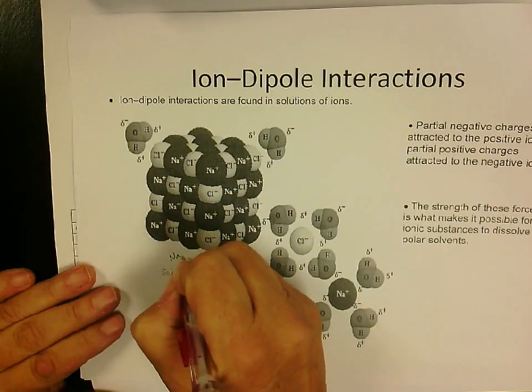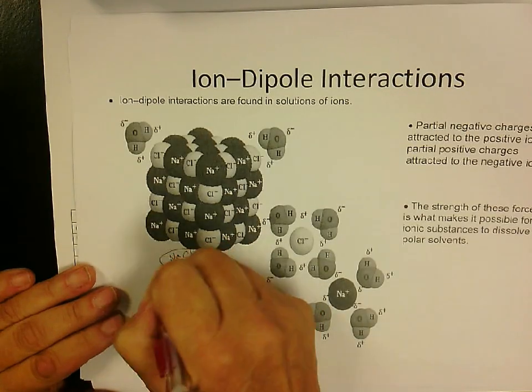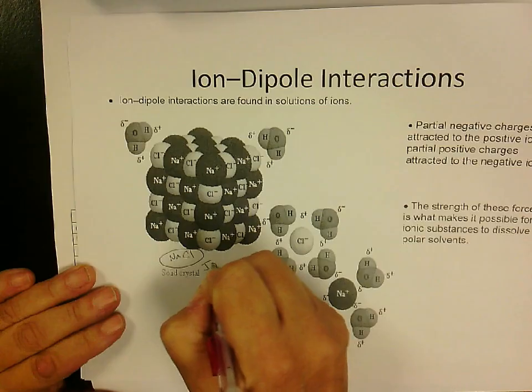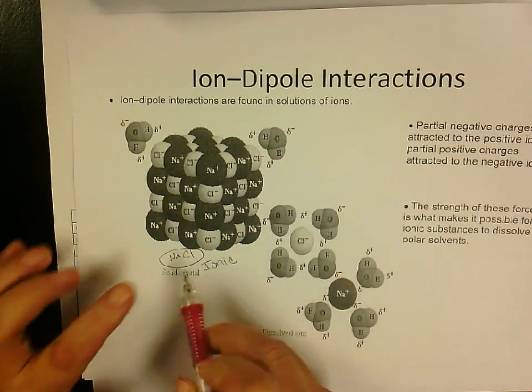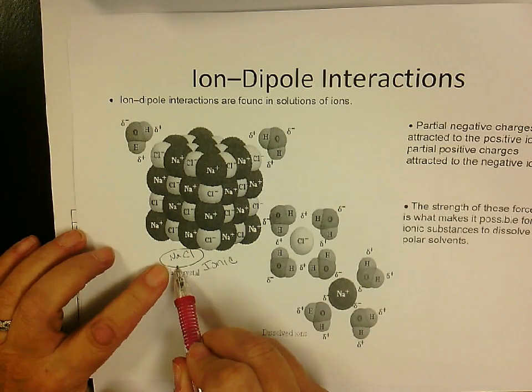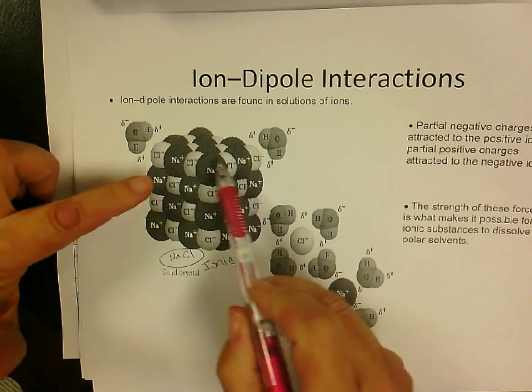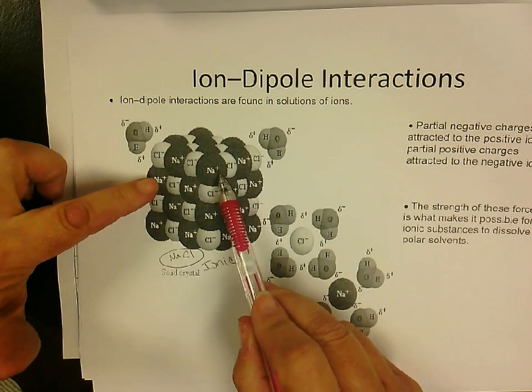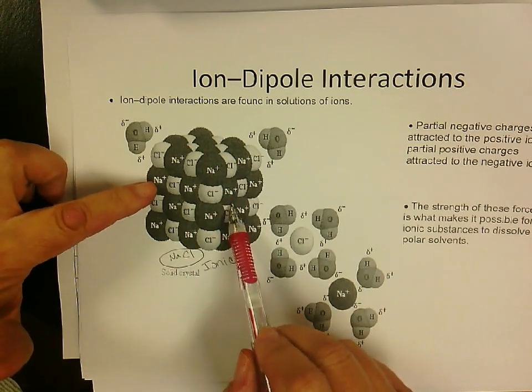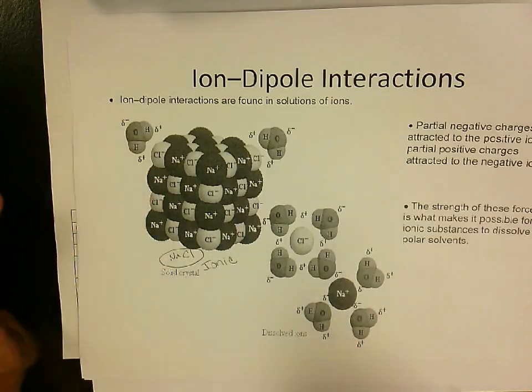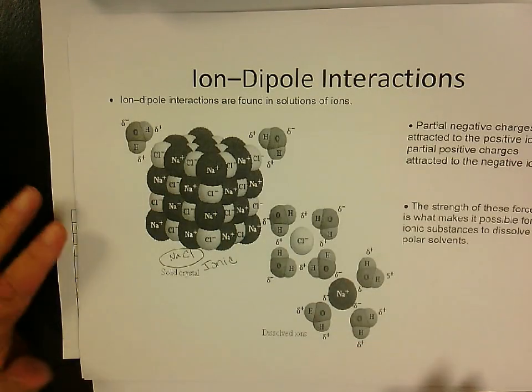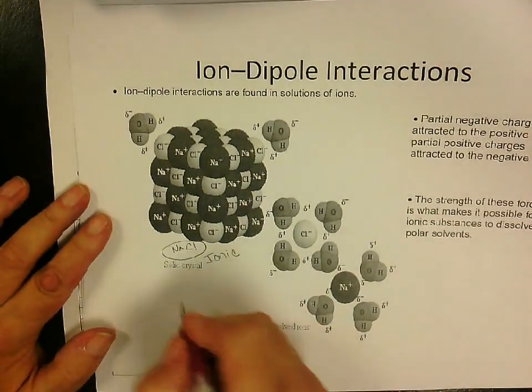So NaCl, that's ionic. And we have a formula of 1 sodium and 1 chlorine. But if I look at this picture, there's a lot of atoms of sodium and a lot of atoms of chlorine going on there. And here's what's really happening.